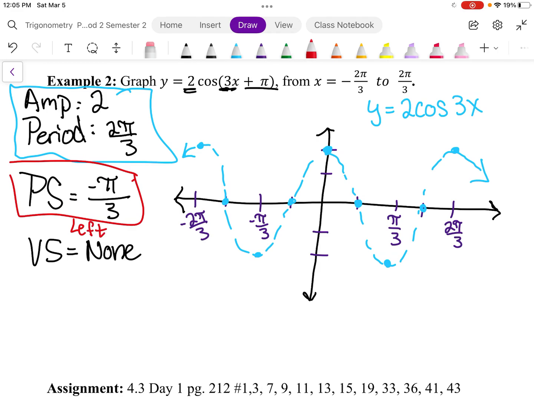So some of these points aren't going to stay on our graph. If we were to move this point, that one would disappear from our graph, so we wouldn't have that anymore. Same thing for this point. It wouldn't be in the domain that they've asked for, so we don't need that one either. So our first point we're going to move is this one, and we're going left negative pi over 3, which is 2 of our dash points. So we're going to move all of our points over 2 marks, which would be negative pi over 3.